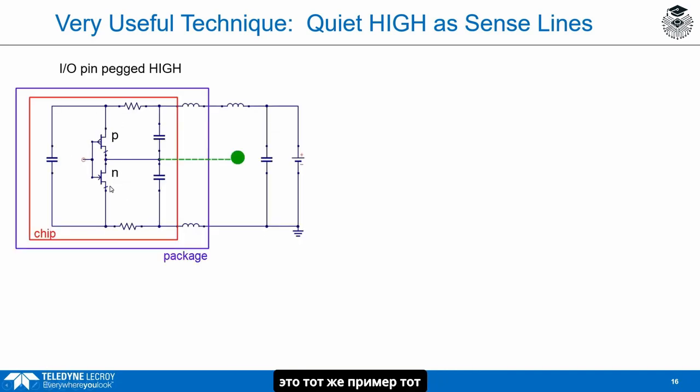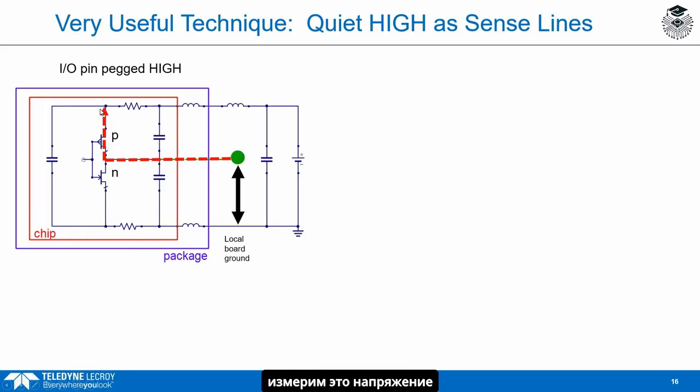And so it's the same example, the same structure. Here's an I/O. We're going to make this I/O, instead of being a quiet low, turning the N channel on, a quiet high. We're going to turn the N channel off, turn the P channel on. So now the I/O, the output for this pin, is connected to the VCC or the VDD on the die itself. So we're going to measure the voltage on this pin, the VCC on the die, relative to the local board ground. But remember, this whole die may be bouncing because of ground bounce that's happening at the same time.